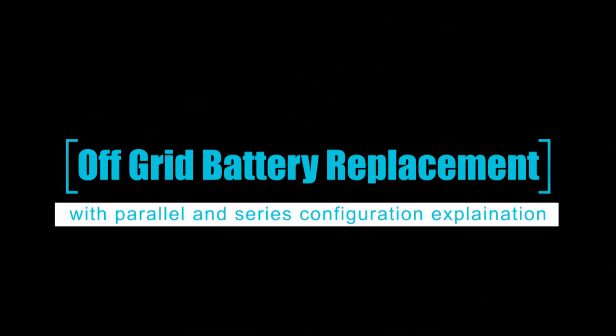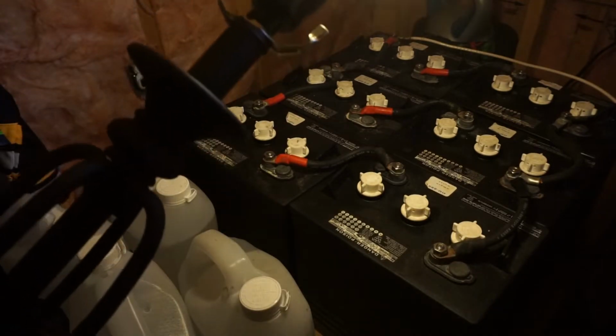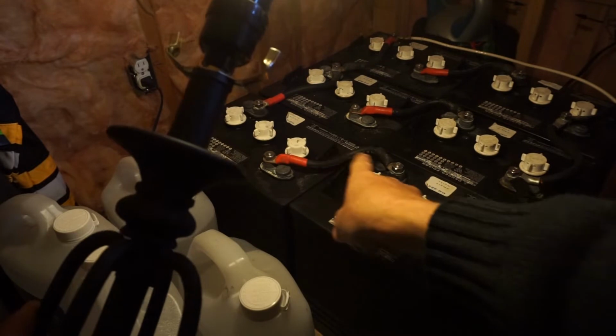And here's the battery bank. Yeah, we got no lights. So we're just gonna start disassembling the system. I'm gonna need a little more. I have 8 batteries, so I've gotta grab a couple more connectors.